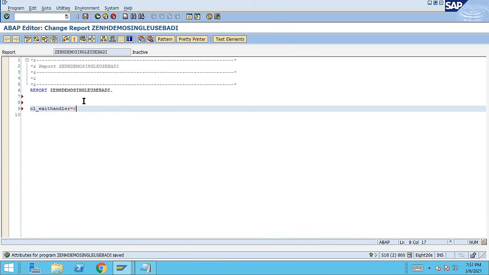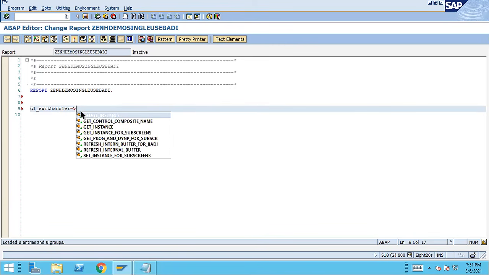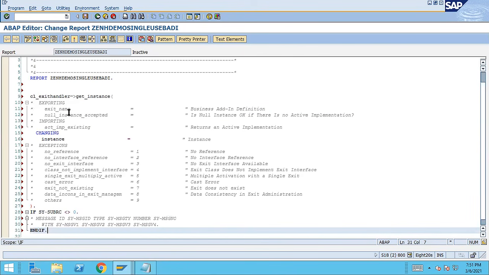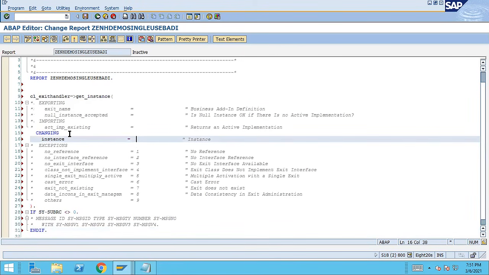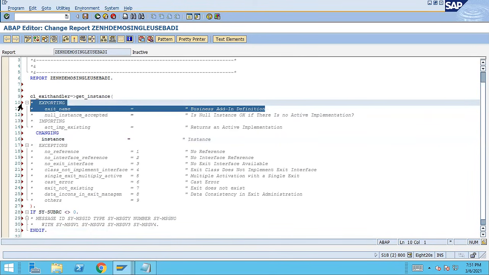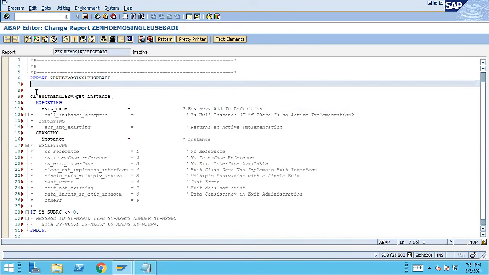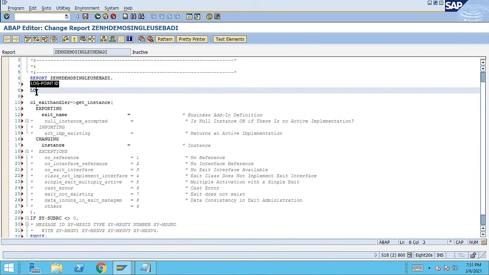In that standard program SAP uses this method, and dynamically passes all the body names here, putting this in a loop.